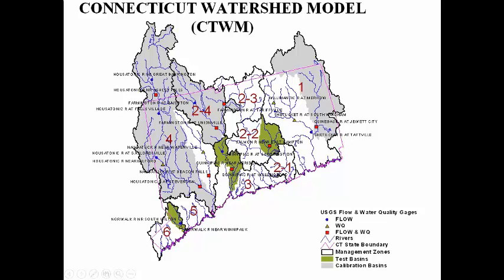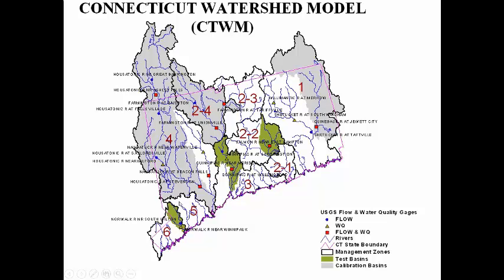In the watershed, we identified three test watersheds, the ones in green, that represented urban, agricultural, rural, and then a mixed watershed. And those, we first applied the model to each of those, and then extended those parameters to major river basins. One was the Quinnebog way over here in the east, the Farmington here in the middle of the state, and then the Housatonic that started up in Massachusetts and comes down through Connecticut.